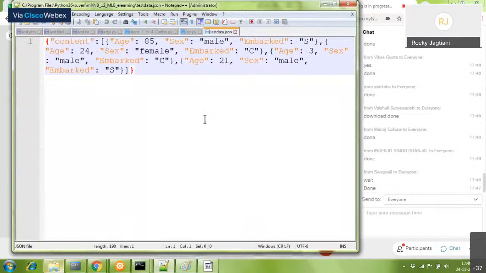Whenever you have data in JSON, you will always see that the file begins with a brace bracket and ends with a brace bracket. This is a sign. A JSON file, however big or small the data, will always begin with a brace bracket and end with a brace bracket. If I remove the brace bracket, the JSON file will go corrupted. Now inside the brace bracket, I have a key called content, colon. Please notice, friends.